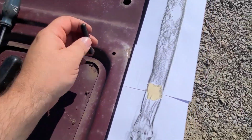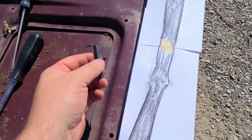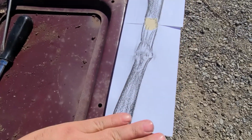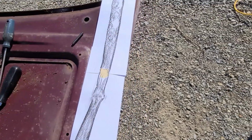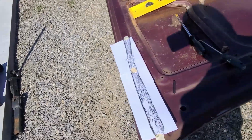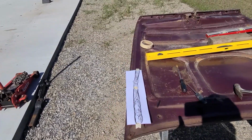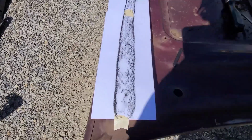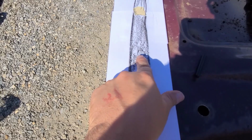So this worked out better than expected. Just using a crayon here, I peeled all the paper off. I was able to lay that flat and go back and forth up that rail, and it made the perfect outline of the top of that stiffener that goes on the hood. And I even see where my holes are. That'll give me a good reference point.